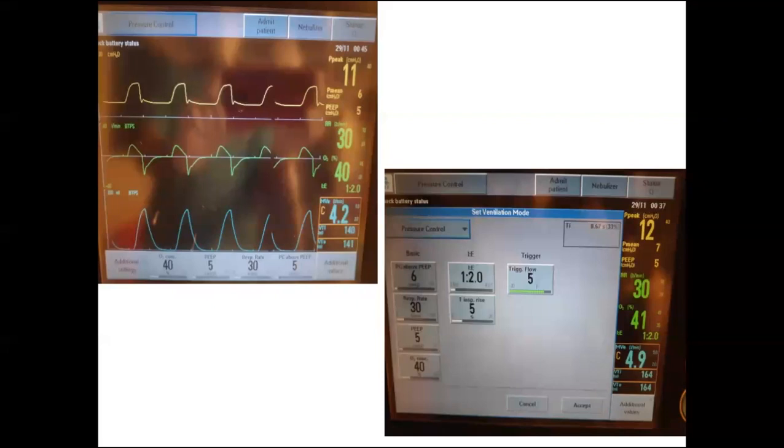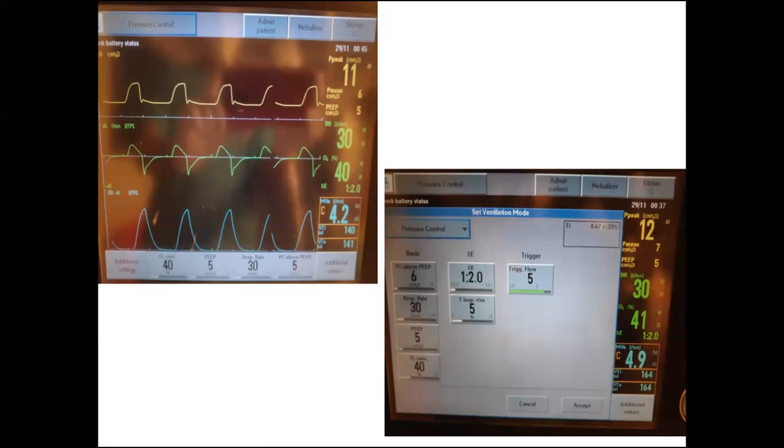So if you set a PIP of 20, then what is the delta P? You set a PEEP of 5 and a PIP of 20, so delta P is 15. But when you are setting PC above PEEP here, if you set PC above PEEP as 20, what is the PIP? 25. That's the main difference. So you should not confuse. So go back and check your ventilator.